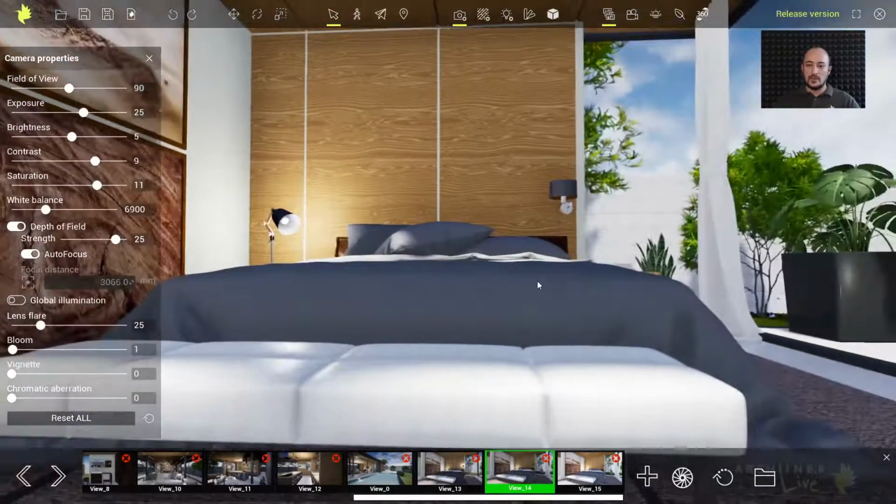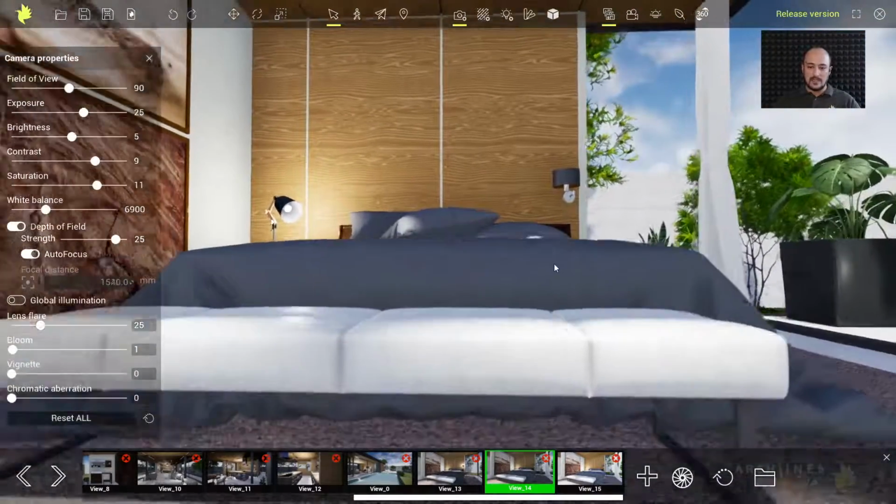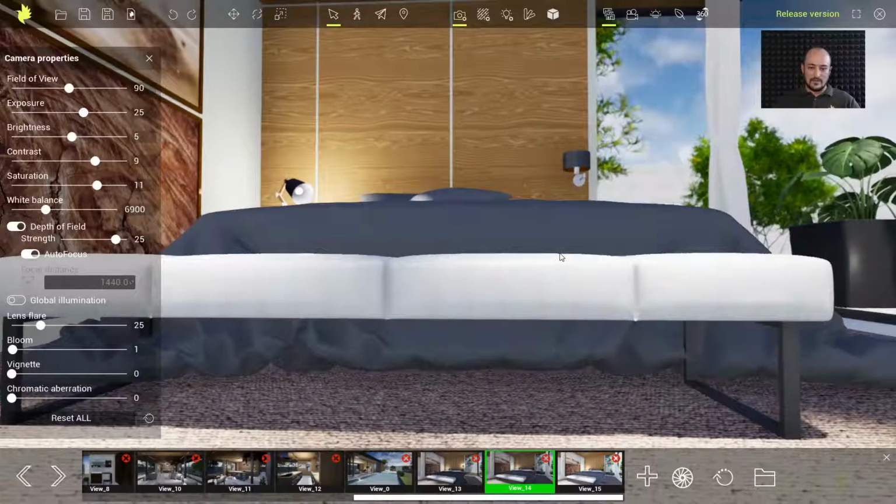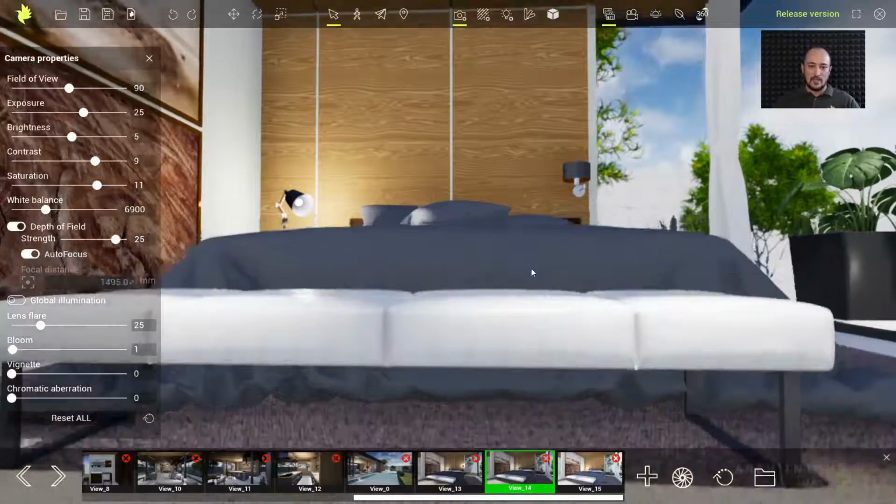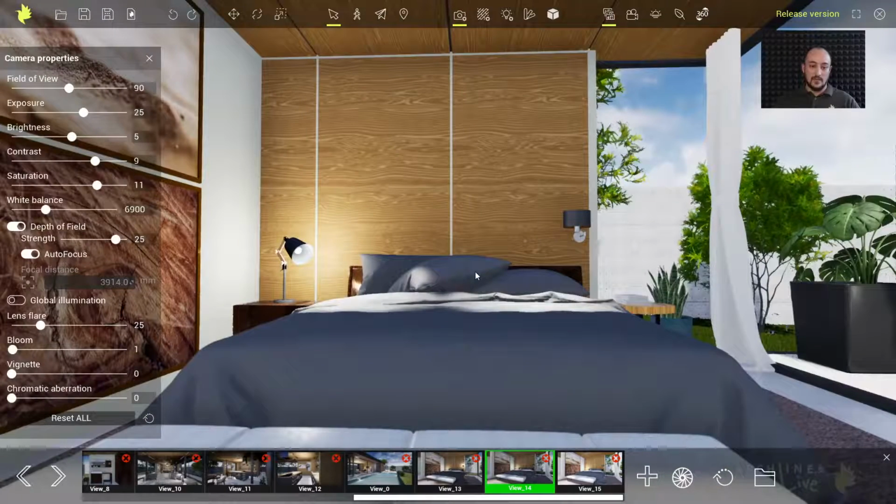Let me just turn the camera a little bit like this, so we can tell this effect works very well by just moving the camera up and down, so we can see how that works. I will show you how you can actually build up a beautiful animation based on this autofocus feature. And also I wanted to highlight that as well.